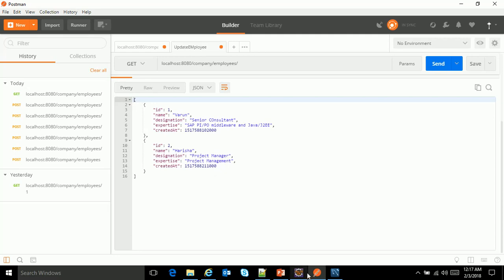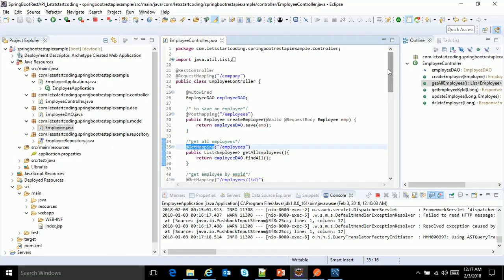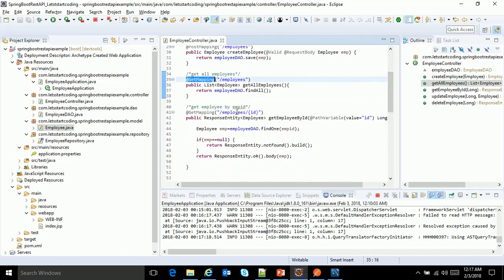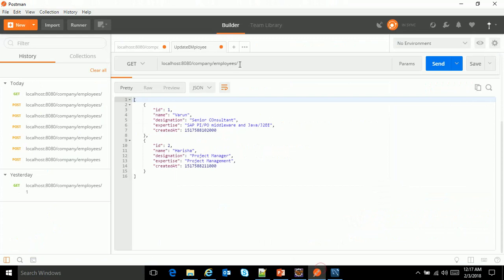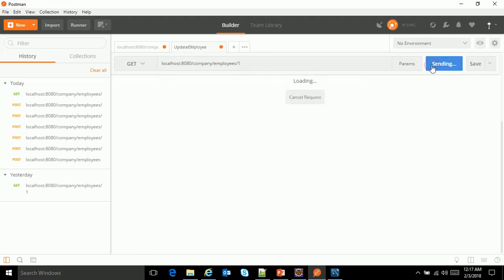The next step is to search for an employee of a particular ID. So all you need to do is select get, and give the ID number 1 and click send.